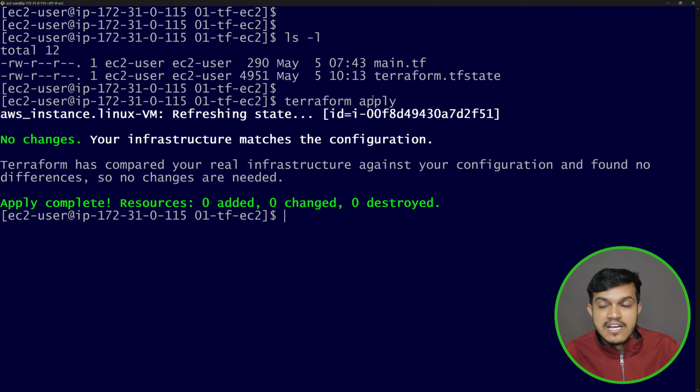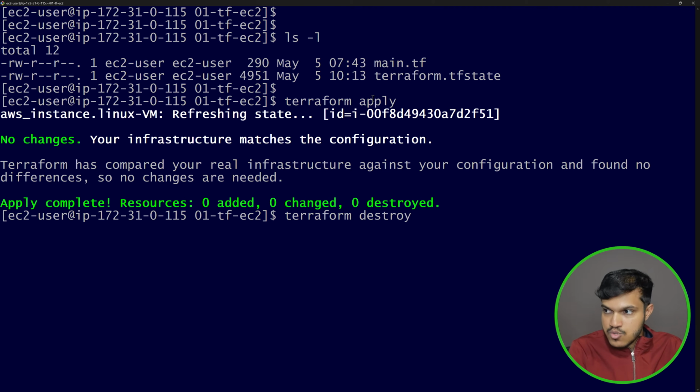However, this Terraform state file is very, very important. You should not delete it. And even if you go for destroy, for example, if I say here terraform destroy, let me just do it with auto approve because I don't want it to ask me permission. I'll say here auto approve. Okay, I want to destroy this, and now it will be able to destroy whatever resources we created, right? If you want to destroy whatever resources got created with the help of Terraform, then you just have to apply terraform destroy.